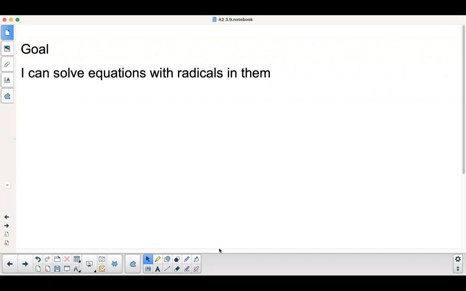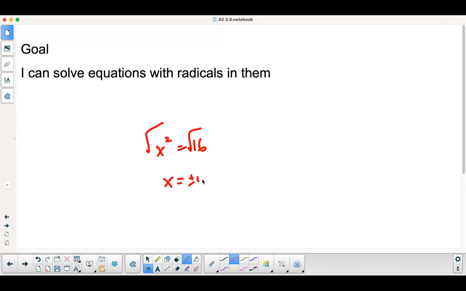So it's kind of like backwards. When we had squared, if I had something like x squared equals 16, you square root both sides because the square root and the square undo each other, and then we get two answers there. So now it's going to be backwards here. We'll have maybe square root of x equals 16, or maybe let's do equals 4.